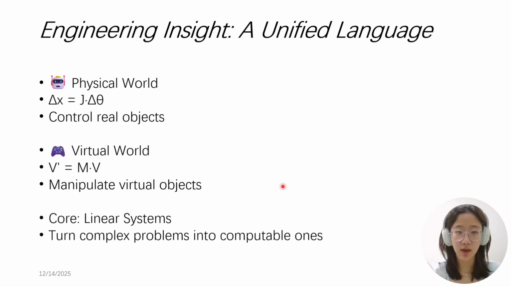And in the end, let's wrap up the entire content. We have seen that linear systems are the skeleton of modern technology. For the brain, they enable deep learning and massive parallel computing. For the body, they allow robots to move precisely and virtual worlds to exist. From ChatGPT to self-driving cars, the underlying math is the same. Linear algebra is not just theory, it is the engine of our future.